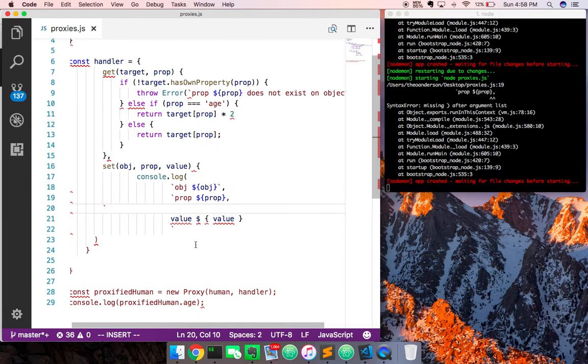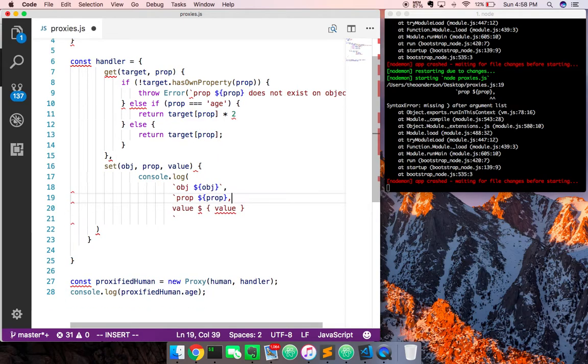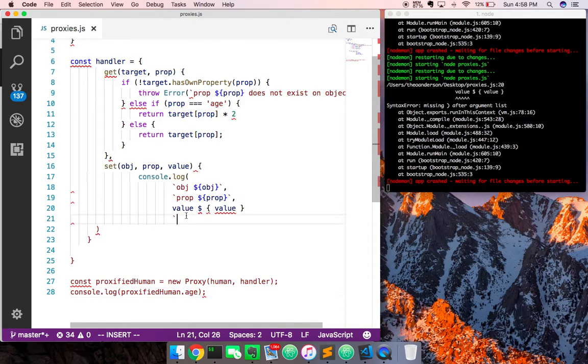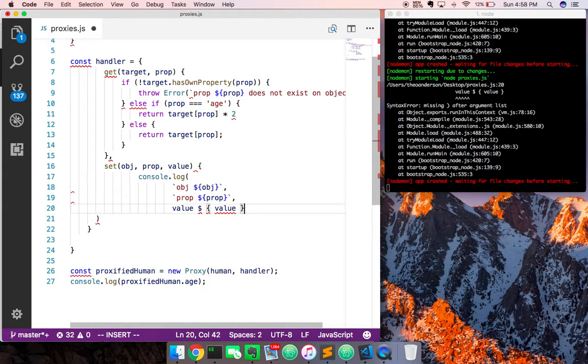Set, what am I missing here? Oh, my bad. I need to actually close that right there. Missing, what am I missing? Oh, my bad. And then I think log value. Yeah, I need to close this out right here.